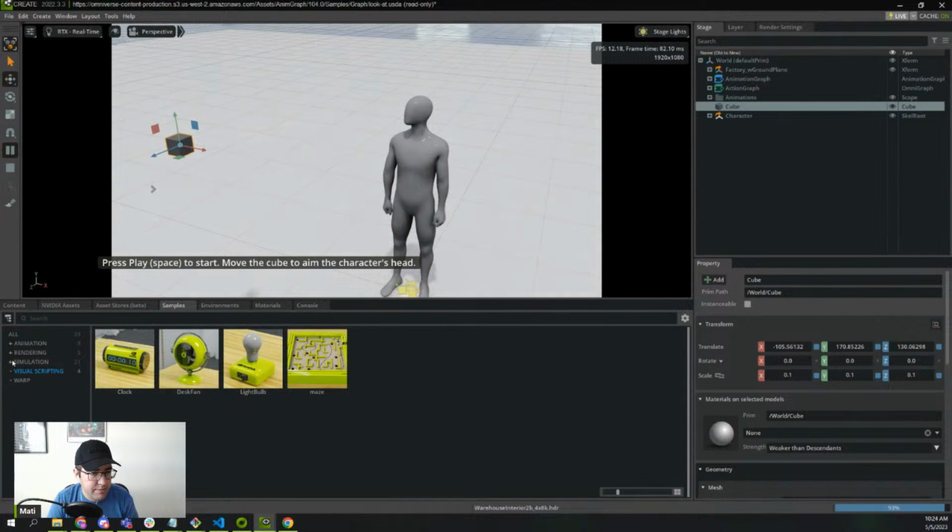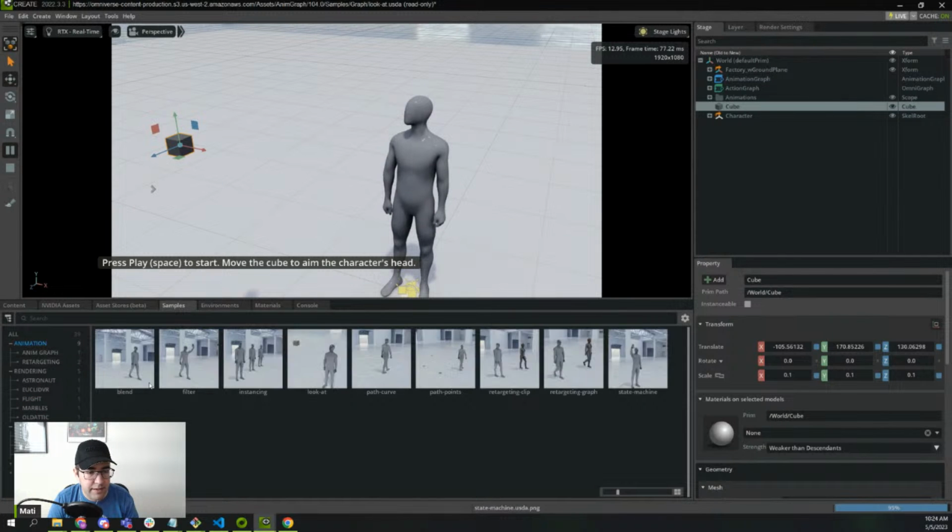No, simulation. Where did we put those? Animation. Duh. Yeah, we have the look at and a bunch of other samples for when you walk around. We have another sample for that.